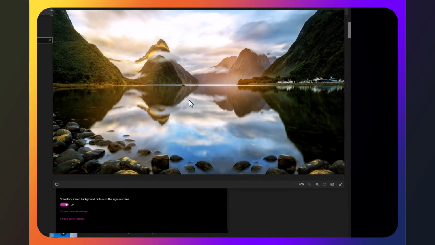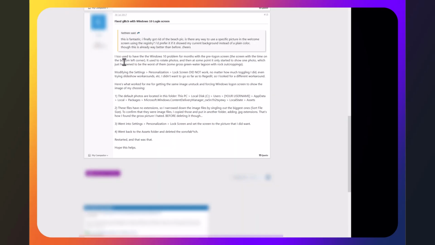Once it does, then you want to prevent it from defaulting back to this wallpaper. For some of you, you may go, "I never seen this before," but for me and a few others, this is the default wallpaper it kept going back to every time you sign in. Here's what you do. This person right here has found a fix for it.